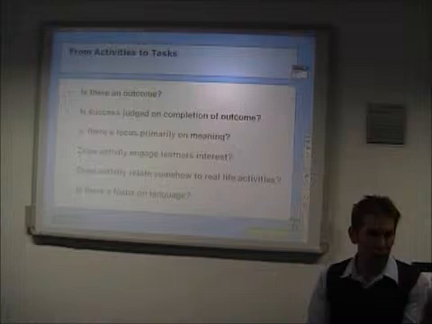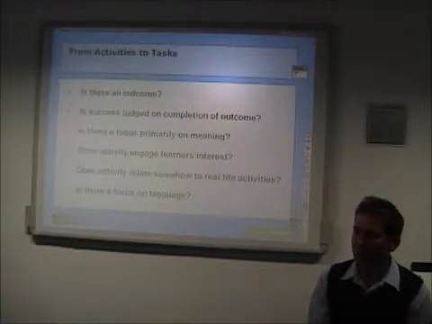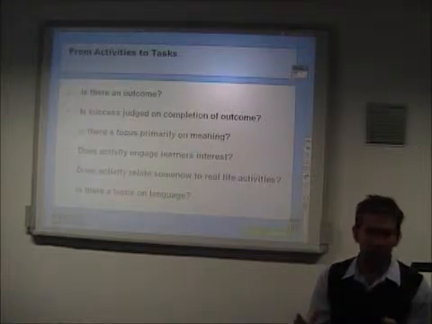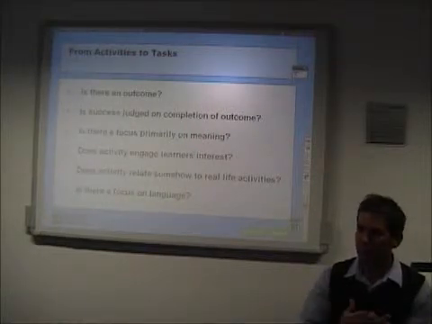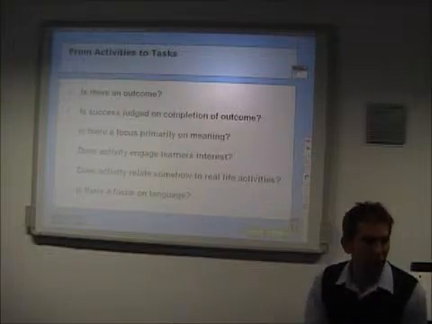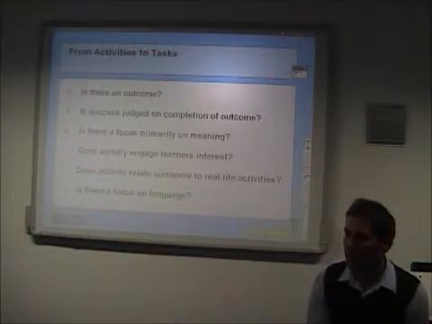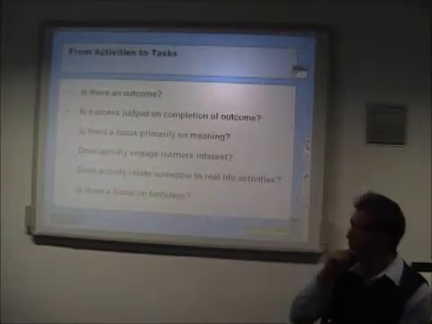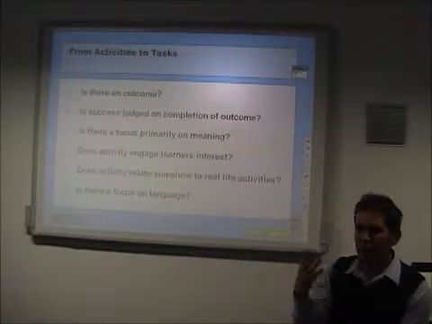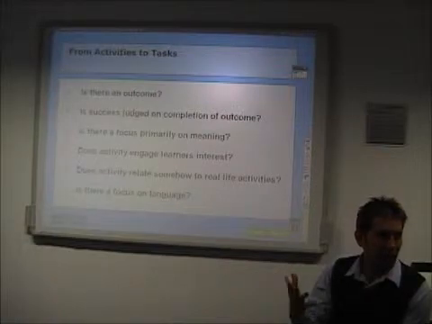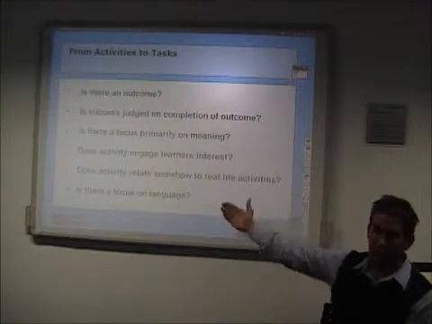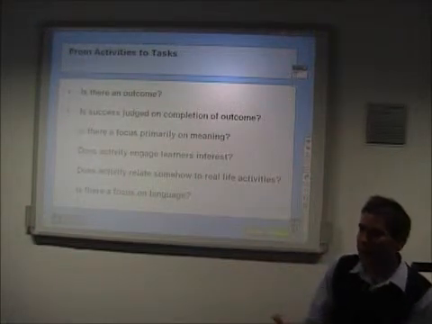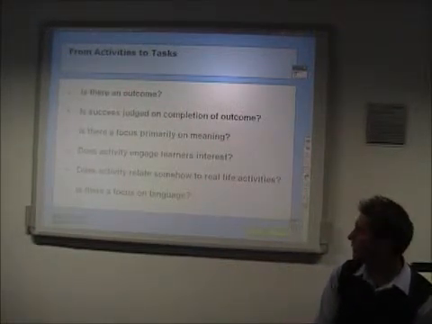Obviously, you also need to think about your textbook. But if you've got 3 units to get through, don't just plough through them unit by unit. Think about what your learners might enjoy and use that to motivate them. Does the activity relate somehow to real life activities? Obviously making a soap opera isn't related to real life, but there's certain cognitive skills that we've seen, listing, sorting, creating something, that's all based on real life activities.